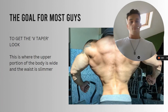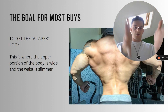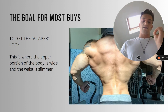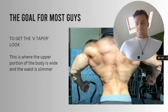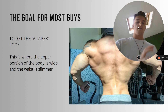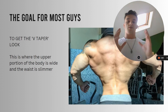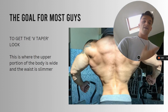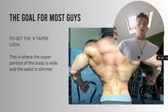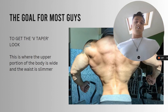So the goal for myself and probably for you is to get the tapered look — big on the top, small waist, and then back out again for the quads. Fat is usually stored around the lower back, lower belly, and hips, so we want to target muscles there so that when we lose the fat we can see the muscles. We also want to leverage areas where we don't store fat — like shoulders, upper body, and arms. You sort of diet for the bottom and actually train for the top.